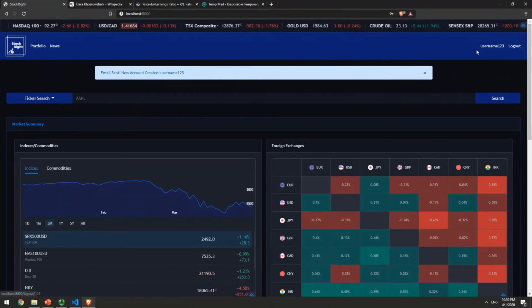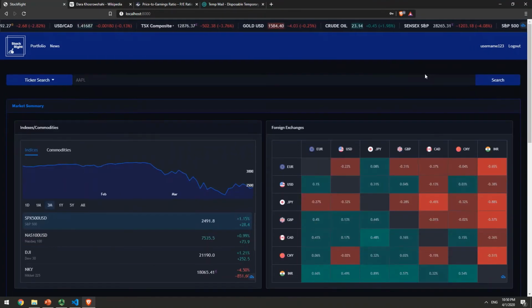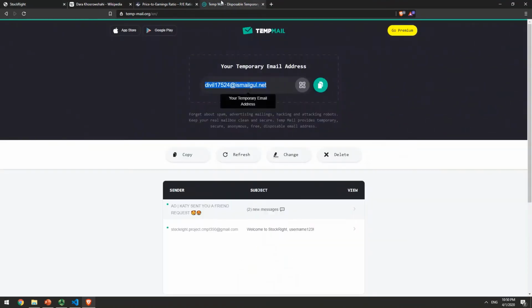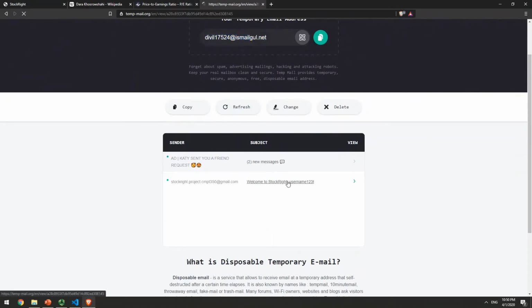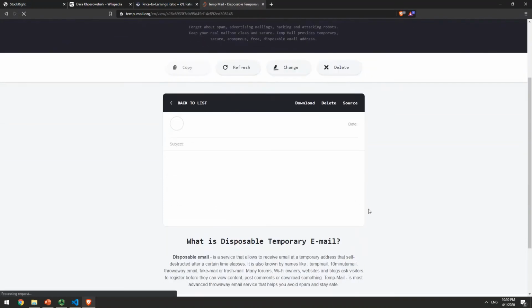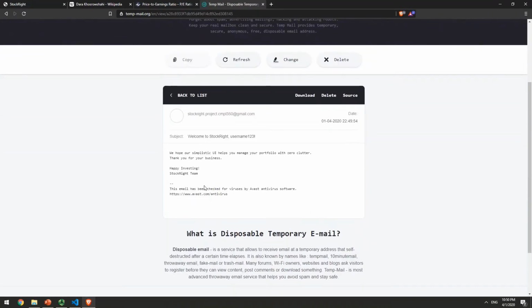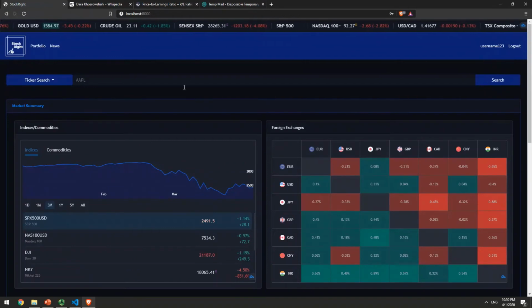So you can see here just by looking at the nav bar that you're logged in and you have the ability to log out. Not going to do that just yet. Moving back to here, you can see we received an email from the system. This email was sent by Django. You can see it gives you a little greeting, and it tells you welcome to the team, thank you for using the service. Moving back, so now you're on this page, you're logged in.